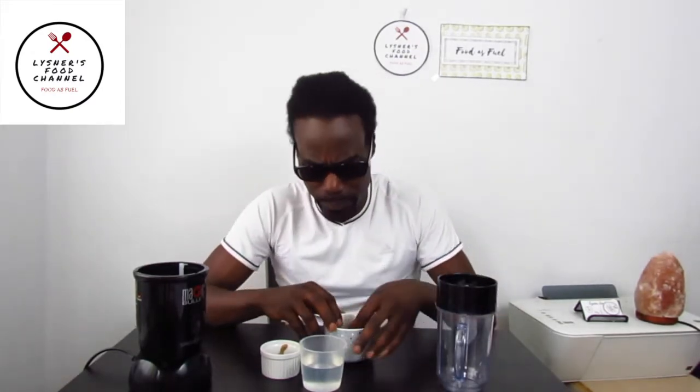Okay, first things first, we are going to make our date paste, okay? With our wonderful Magic Bullet, in here. So what do you wanna do? Why do you wanna make the date paste? In order for it to be soft, because the dates themselves are kind of hard, you know. We soaked them overnight in order for them to be a little mushy, because we want them to be mushy in order to make our date paste, okay?